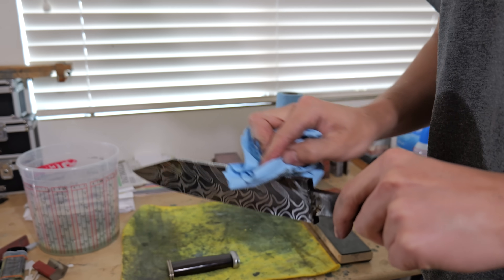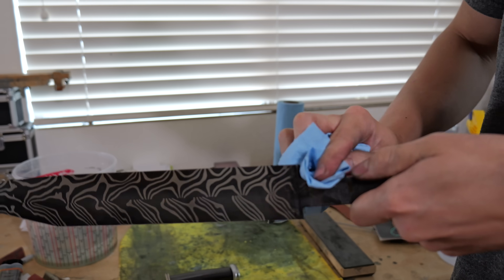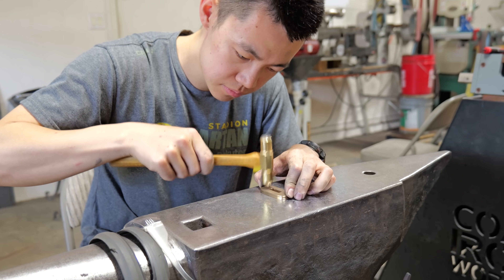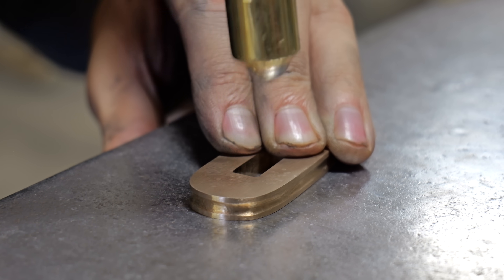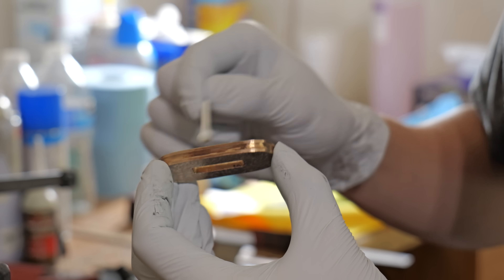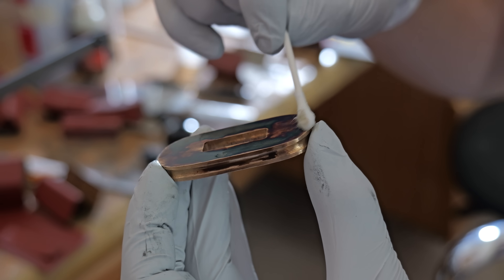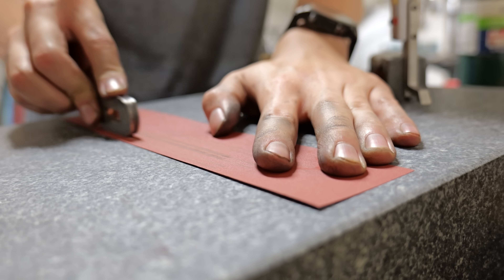Two hours later — I'm not even going to try to hide it, this thing looks insane. That coffee etch did wonders to this blade. Now that the blade is finished, it's time to finalize the handle pieces. I'm hammering a little pattern into the top of the guard to give it a more rustic look, and seeing as the Viking sax is a really old weapon, I thought it would fit quite well. Then I darken the entire thing and sand the flats to give it a little bit more contrast.